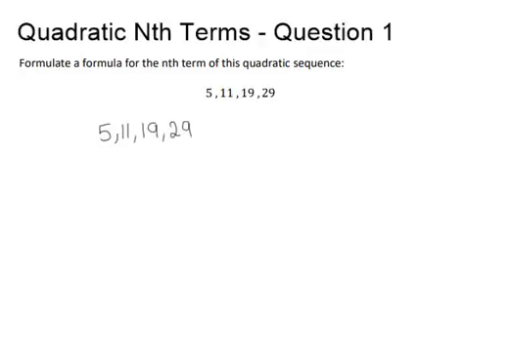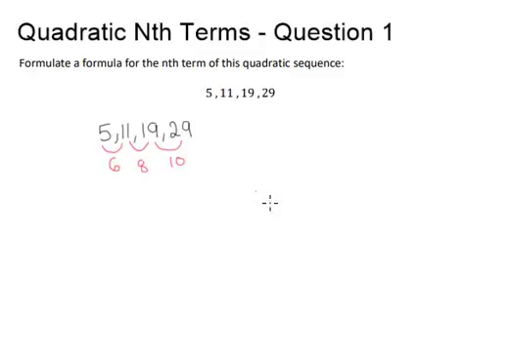Okay, let's do exactly the same procedure as we did before. We find the differences. So what are my differences? The difference between 5 and 11 is 6. Okay, 11 and 19, that's 8. And 19 and 29 is 10. So can you see here that the difference between the linear equations is that the second line of equations here is different, okay? Whereas in the linear equations, these were exactly the same values.